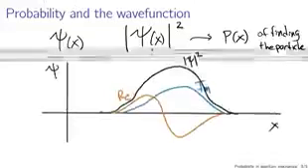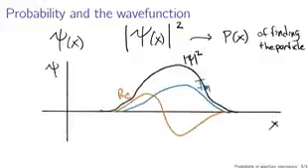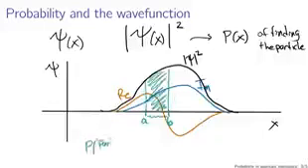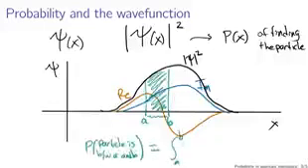Let me move this up a little bit, give myself some more space. The squared magnitude of psi then can be thought of as a probability distribution in the likelihood of finding the particle at a particular location, like I said. Now, what does that mean mathematically? Mathematically, suppose you had two positions, A and B, and you wanted to know what the probability of finding the particle between A and B was. Given a probability distribution, you can find that by integrating the probability distribution. So the probability that the particle is between A and B is given by the integral from A to B of the squared absolute magnitude of psi dx.